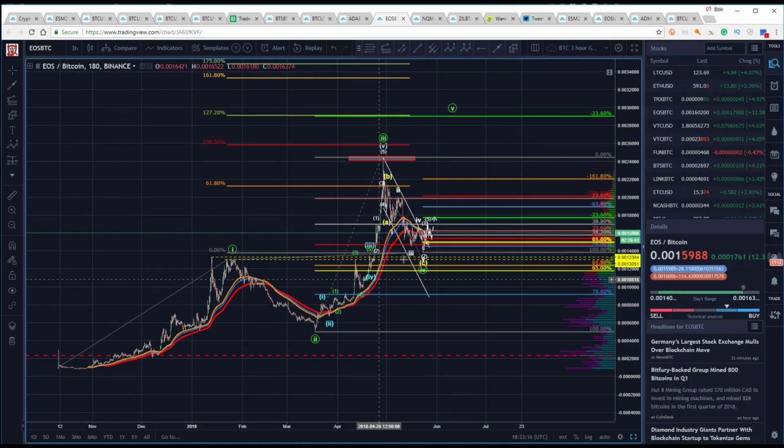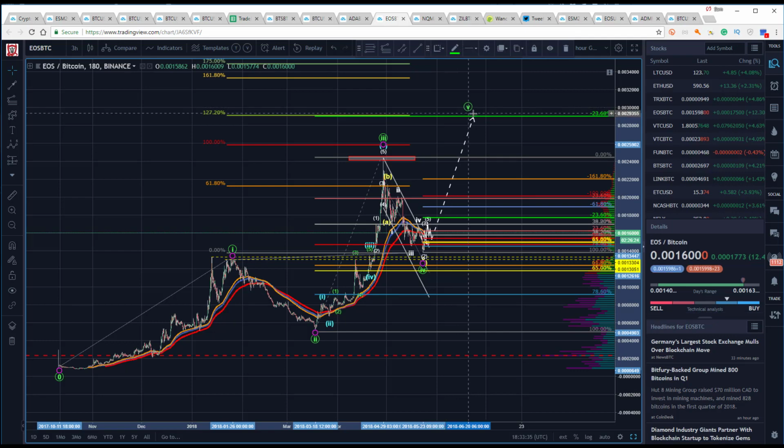So that's one to be watching. If you're getting in here, it's just getting started. We've got real potential for this to head up here and finish that 5th. Again, I'm trying to get some precision into the next entry. I'd say the more conservative play is to look for that to complete in that 5, look for your first 3, and then we're on board looking for the 5th.